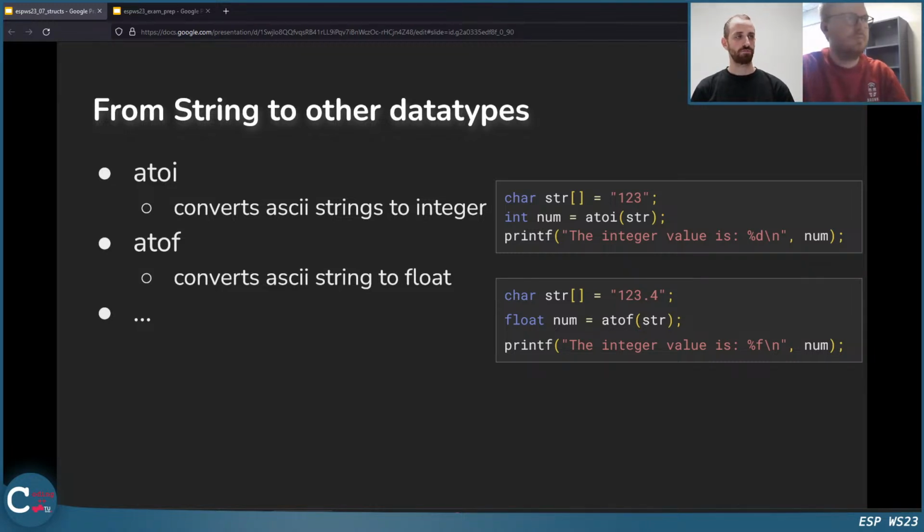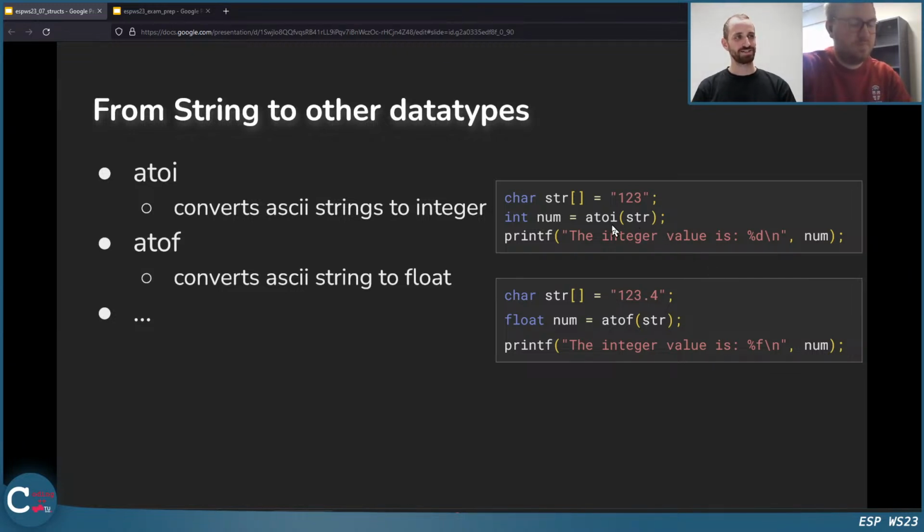For example, if you have, let's say, this string "123", you can call a function atoi, which is ASCII to integer, or also atof, which is ASCII to float. A little bit hard to pronounce, but it works like that.